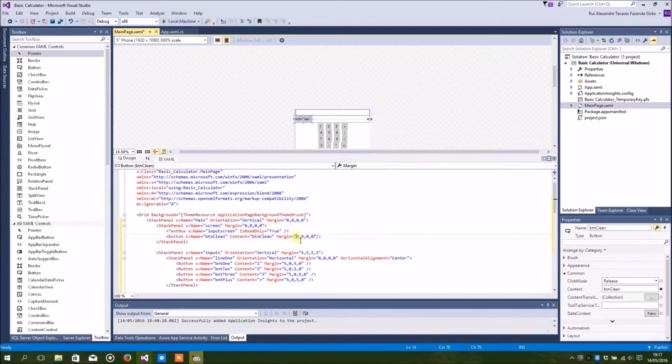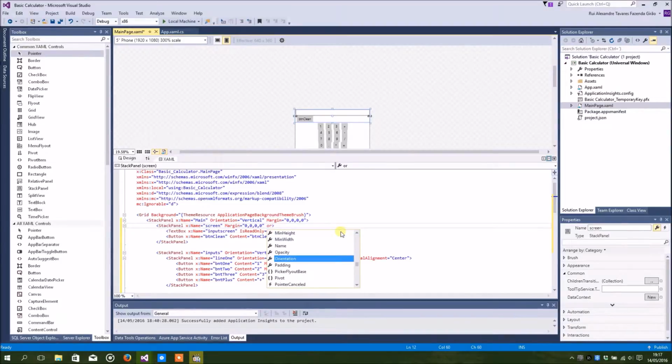Alright. Oh, I put zeros. I didn't want only zeros. And there is something missing here. Oh, yes. The orientation is horizontal.